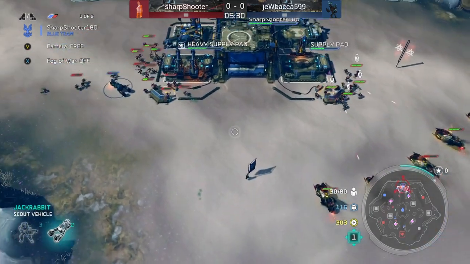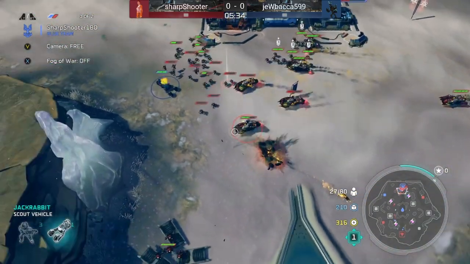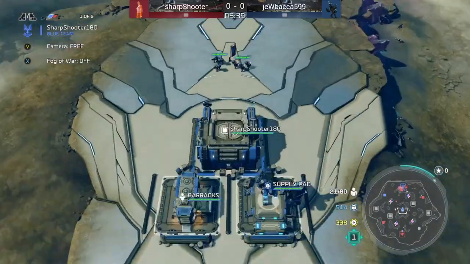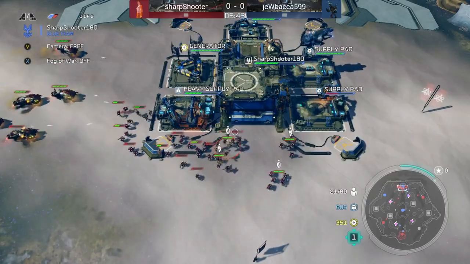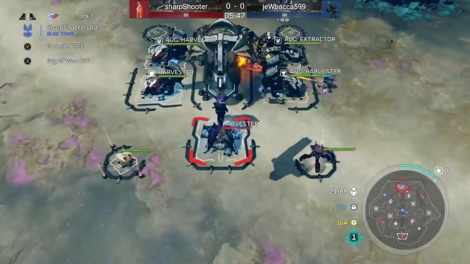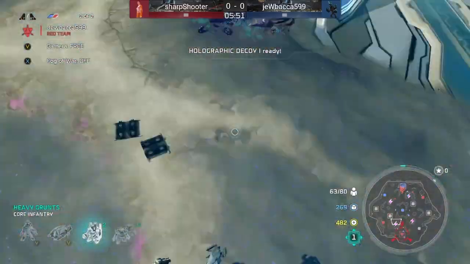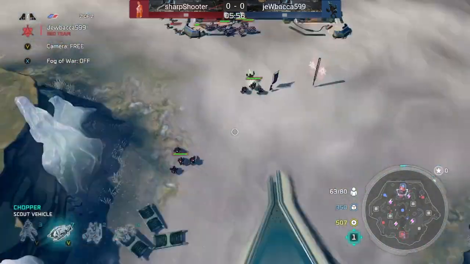Supply pad constructed. More choppers taking out the jackrabbits. Flame is in the middle. No turret on the base. Fodder gonna man it down now. The flame is going to the main of Jubaka. He does have one turret up, second one on the way. I don't think he'll be able to do too much with this flame push to bring him back into the game. But the chopper's going back anyway.